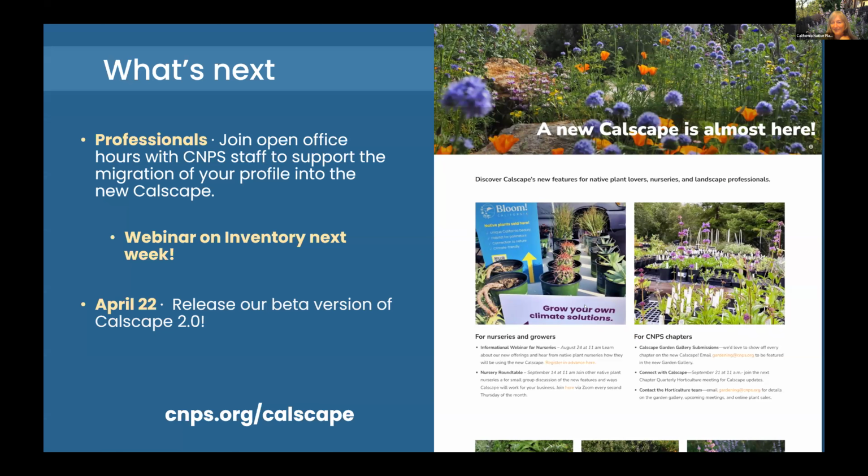I don't think we're going to have fire escaping in the search yet, but we're going to have a fire escaping garden gallery, and it's going to be integrated in those garden planner designs. In the garden planner, the designs you get have interactive Firewise landscaping tooltips. And a lot of people are asking for an app. Not quite there yet. The reason we're not doing an app is they're really hard to maintain, and this should work on your phone just as well as an app. The mobile site will be released, and maybe someday we'll have an app.